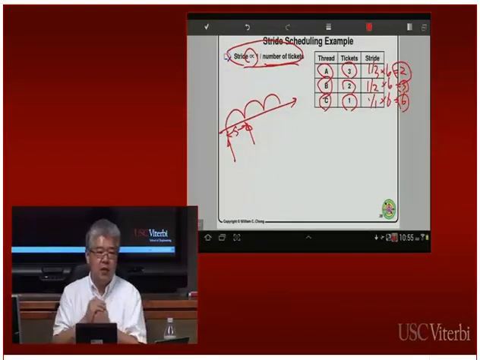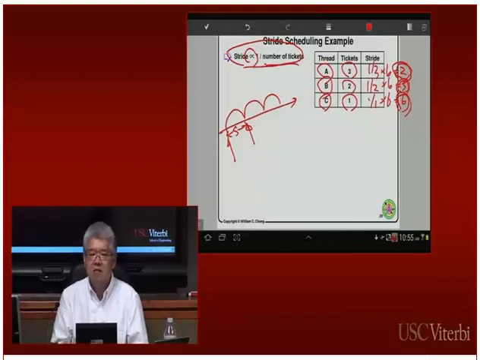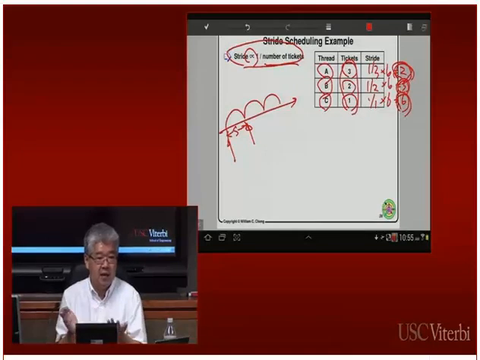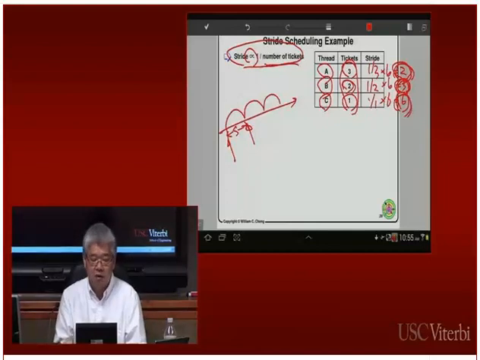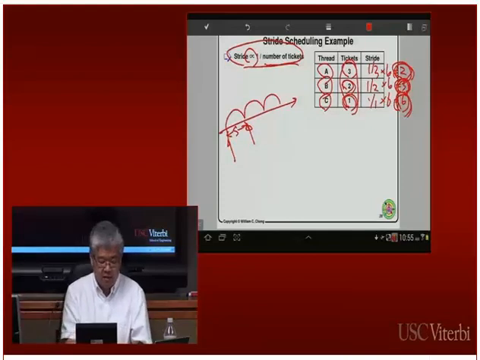If we're going to schedule in cycles, this one is going to run every other cycle because its stride length is 2. This one is going to run every 3 cycles. This one is going to run every 6 cycles. Does that make sense? If this one runs every 2 cycles, then it gets 50% of the CPU. Should it get 50% of the CPU? Yes, it's 3 out of 6 tickets. This one runs every 3 cycles, so it gets 1/3 of the CPU, which is 2 divided by 6, so this makes sense. This one runs once every 6 cycles, so 1/6 is 1/6. So this stride width makes sense.